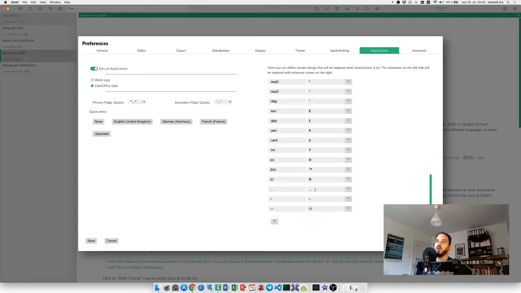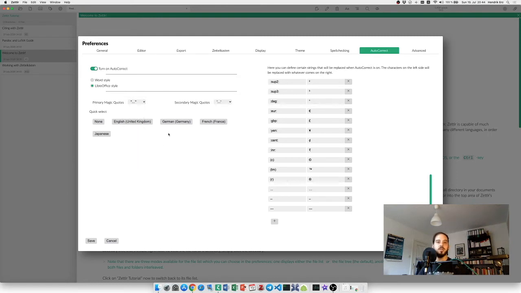Closely related to the AutoCorrect feature, you have the Magic Quotes feature. Magic Quotes is not that magic, but what it refers to is the ability of Zettlr to replace your quote signs, just like any word processor does, with the typographically correct ones. If you look here into these 2 drop-down menus, you can see that we have actually researched all possible combinations of primary and secondary magic quotes so that you can choose which ones you actually want to use.